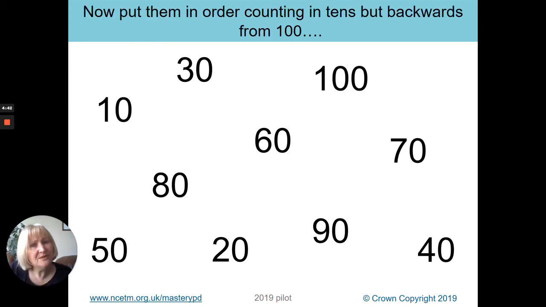So you're going to do it again, but this time you're going to put them in order, counting in tens, backwards from 100. So the first number you will write is 100, and then 90, and then 80. That one will be a little bit more tricky. Pause the video now. When you've finished those 2 activities, come back.